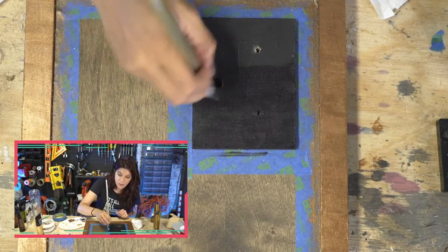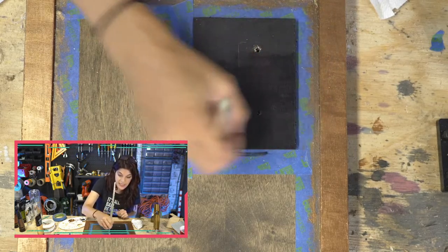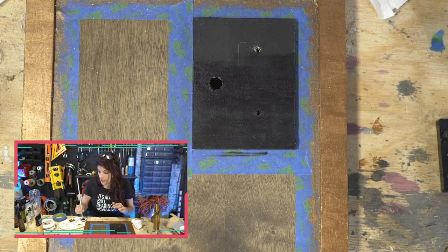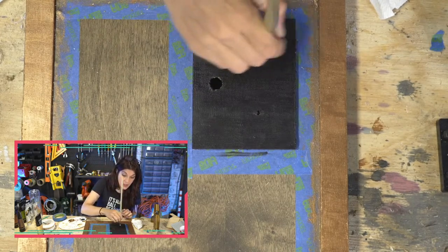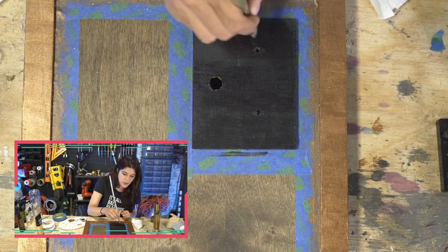Although if you can't have brush strokes, I wouldn't use it. The brush strokes for metal plates actually help us out, and they also help disguise the wood grain. I already sanded this before we started, but sometimes you can still see a little bit of the wood grain.